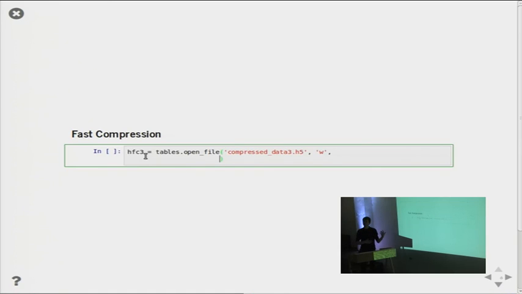Or you can also add it to the file itself. And then, unless you say anything else, every data set will be applied with this filter.